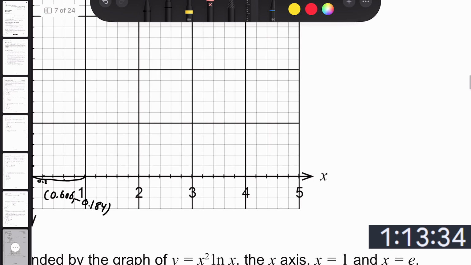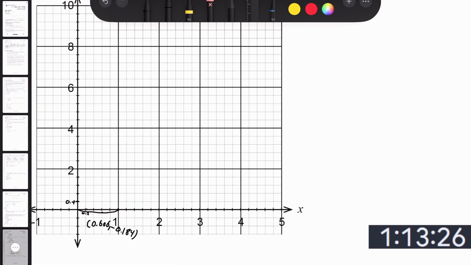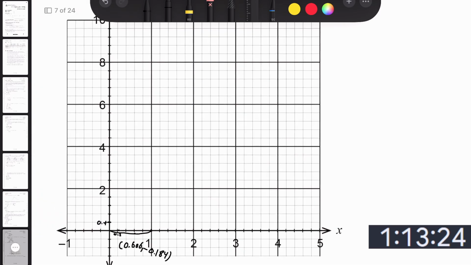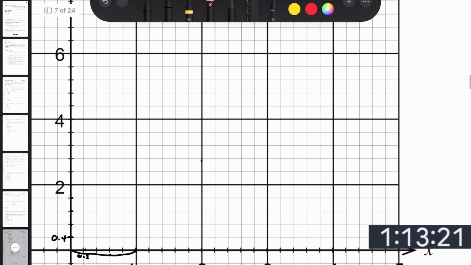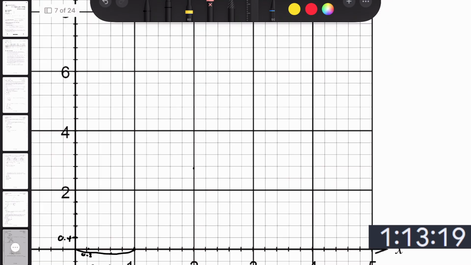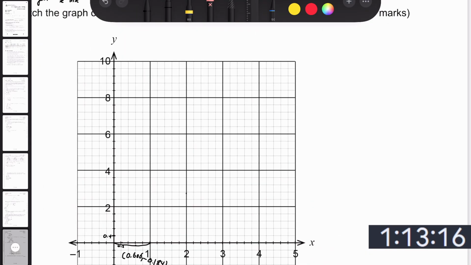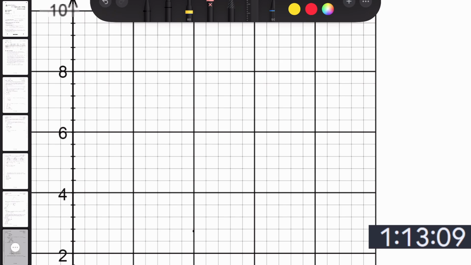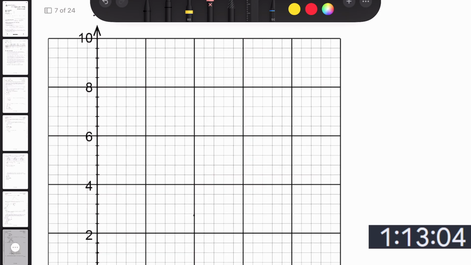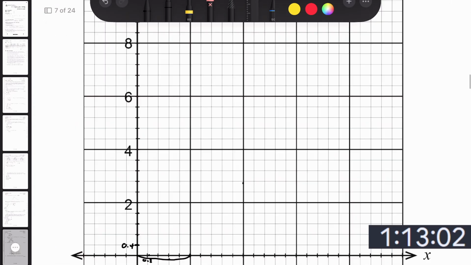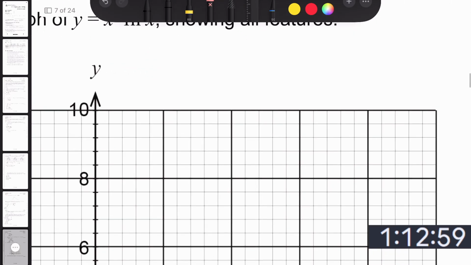And then I'm going to put in some values here. So x, I'm going to do a y calc when x is equal to 2. Y is 2.7. So about there. And then let's do like 4. 22. Okay, that's already out. What about 3? I want my graphs as accurate as possible, especially since I'm on the calculator section. 9.8. So that's like up here.